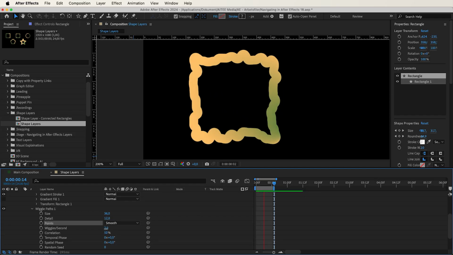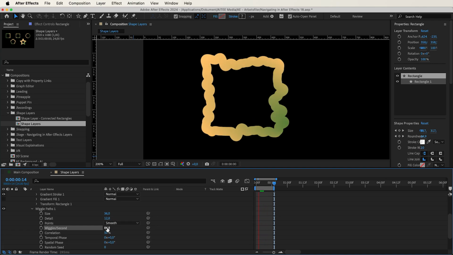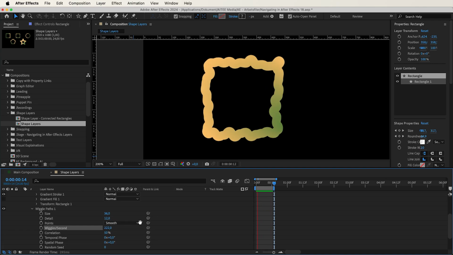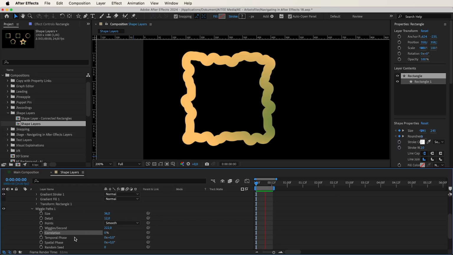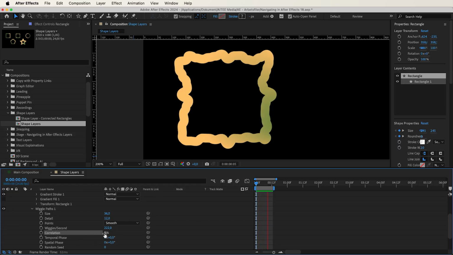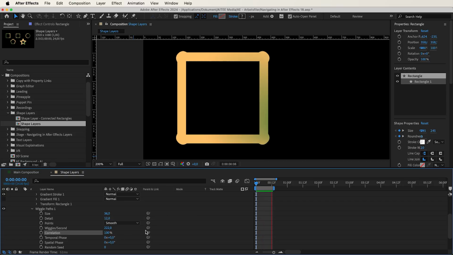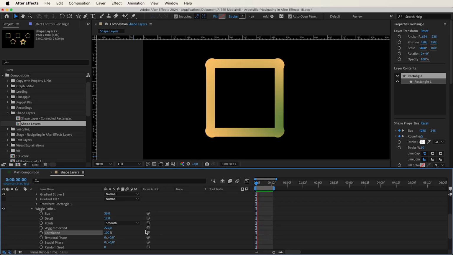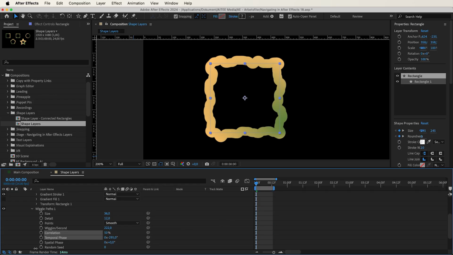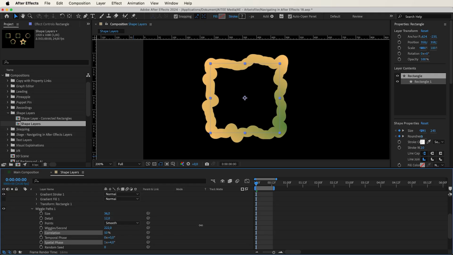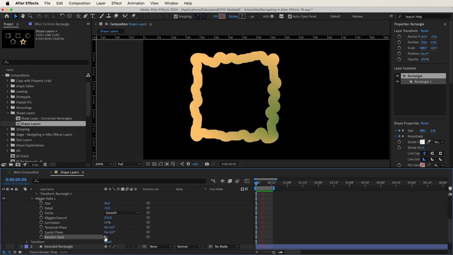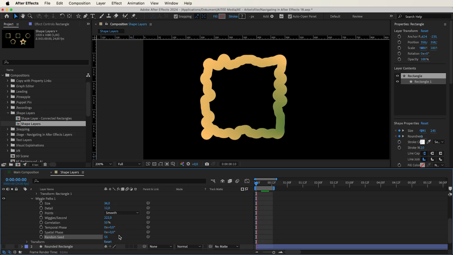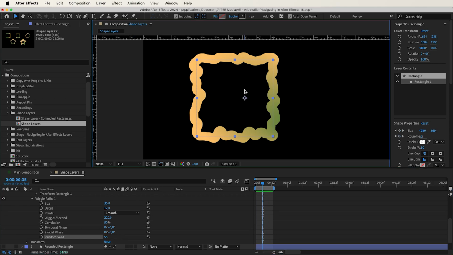Wiggles per second lets us animate the speed of the wiggle movement. Correlation of pattern goes from no correlation or similarity at all at 0, all the way up to 100% for full correlation and fully identical movement. The phase over time is temporal, and scene space is spatial. Also, the random seed matches layers using the same number, only showing the perception of randomness, if you will.